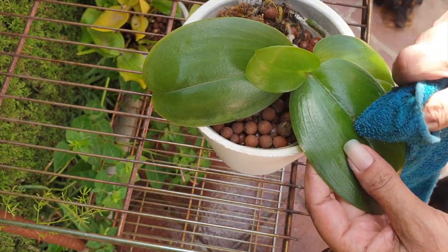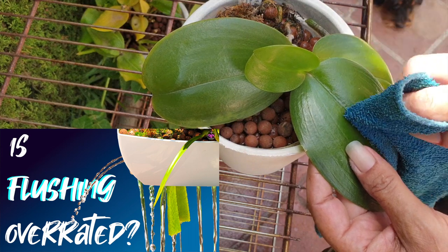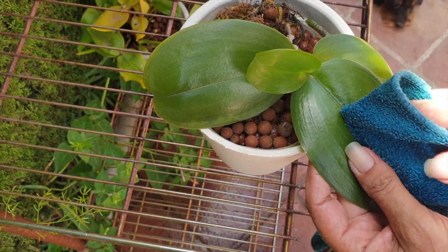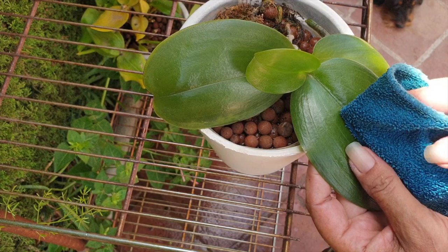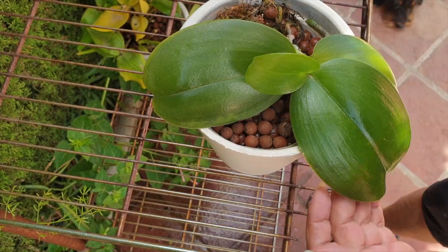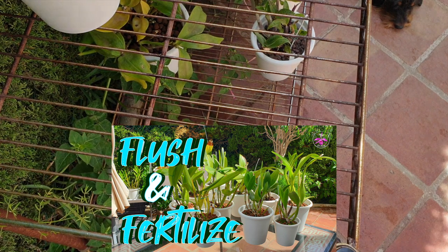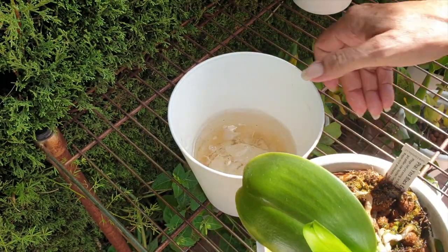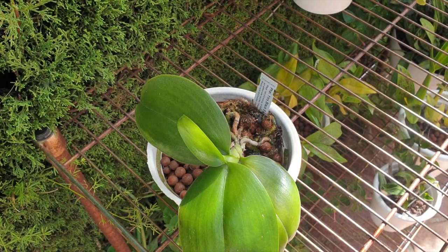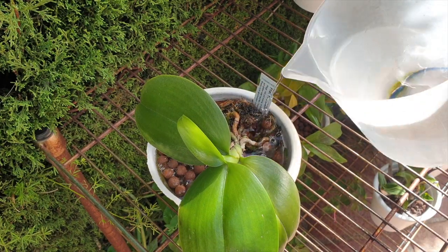If there were to be any clashes with other nutrients or the pH is too high, then other nutrients will be locked out. For that reason, I also flush my pots through after every silicon soak with plain water — the cleanest water I have, which is RO water. Until the reservoir dries out of its own accord, I fill it with RO water only after a silicon soak and do not apply anything else — not fertilizer, nothing. This keeps my media clean and ready for the next round. The same applies if you're growing in organic media: flush the pot through after a silicon application so that the pH doesn't rise.